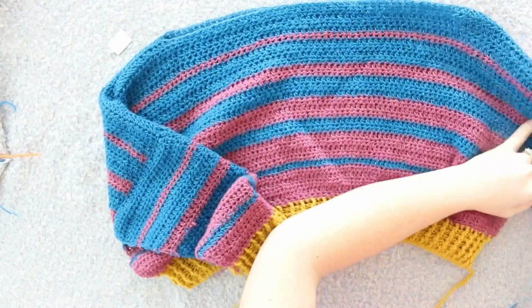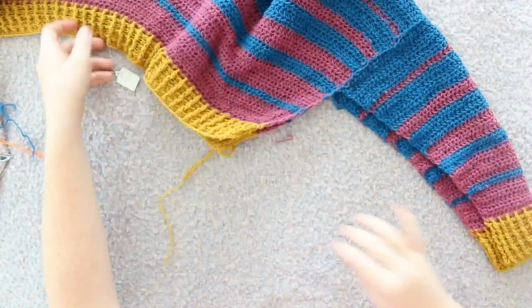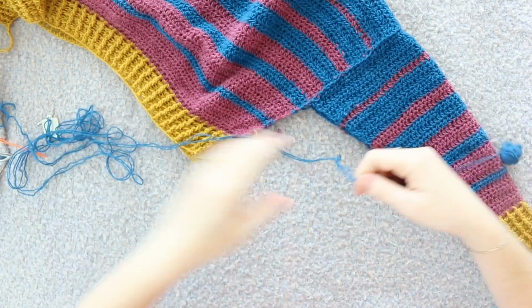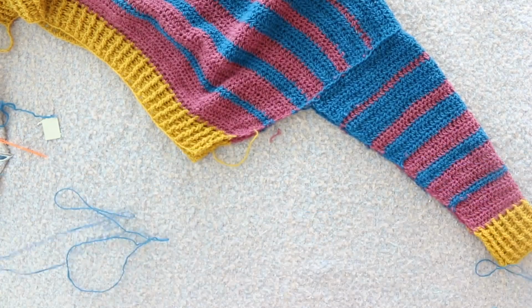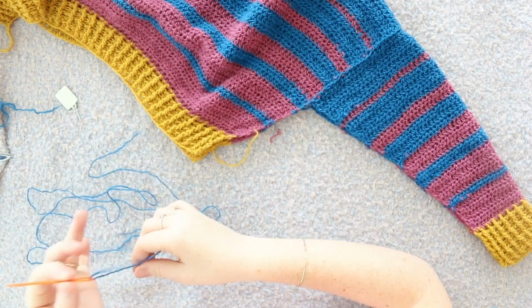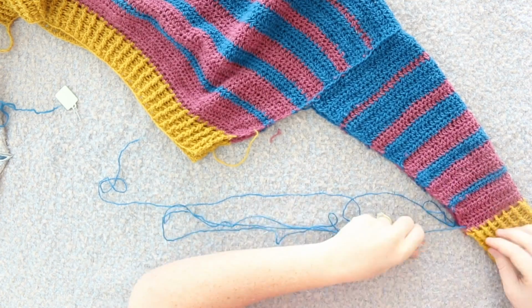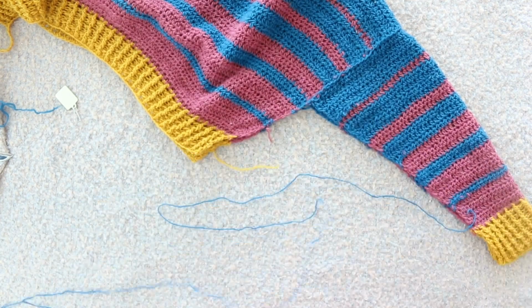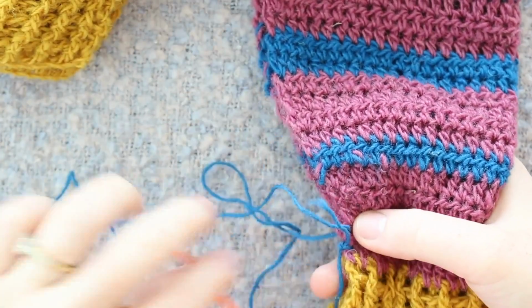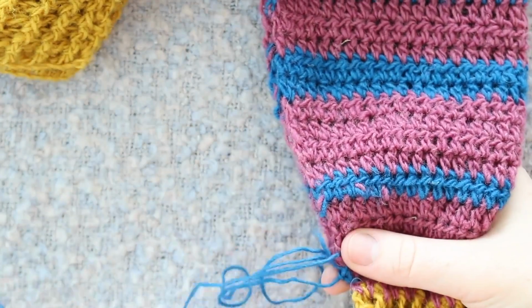And then I fold the sleeves right sides together just so I can see how that's looking, and it's looking so good. So I put it back inside out, and same thing, blanket stitch again. I'm going to use blue thread for everything except for the gold cuffs, because I don't want the gold cuffs to show blue thread through them. The purple, or the pink, whatever, rose, I'm not super worried about because it's not super obvious, but I think it'll show through too much with the gold because the gold is so bright and different.